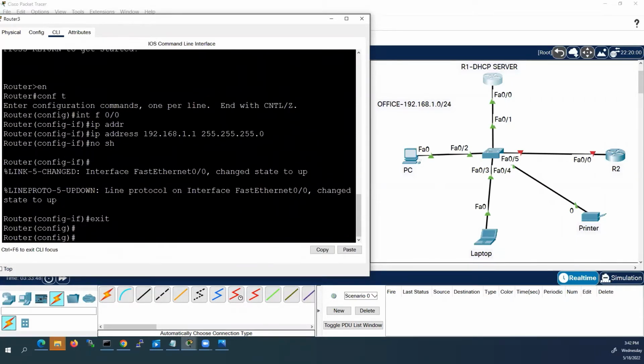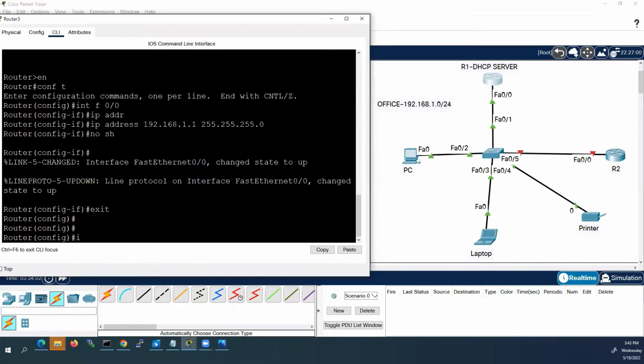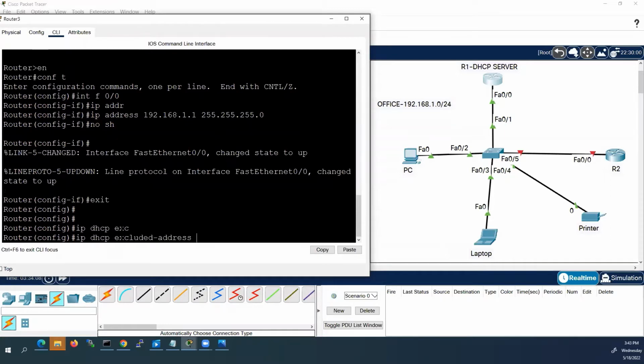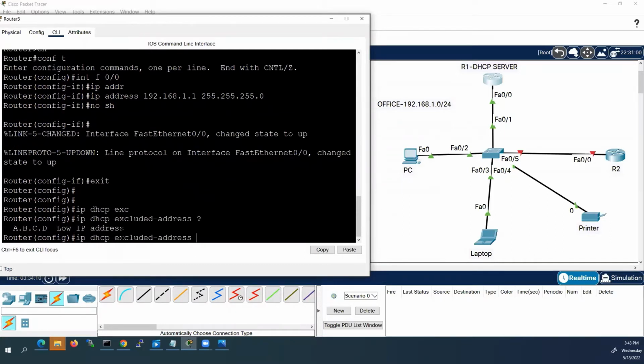Okay, before configuring the DHCP pool, we will reserve some IP addresses for devices which will use static IP addresses, like printer, server. For that, we have to use this command: ip dhcp excluded-address. The first IP address 192.168.1.1.